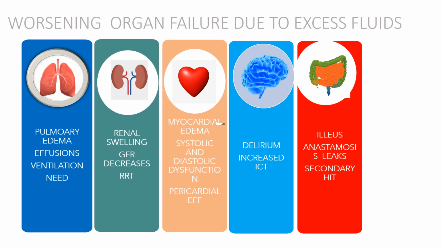So there is worsening organ failure due to excess fluids, and you can see in the different organs what it can do, and even in surgical patients it can cause problems. Most importantly, in the gut, if there is edema, there can be a secondary hit. There can be secondary sepsis. The gut is the commonest cause of secondary sepsis, and you do not want to lose a patient due to secondary sepsis, one whom you have treated successfully for his primary sepsis.